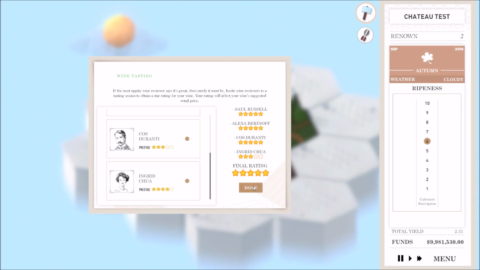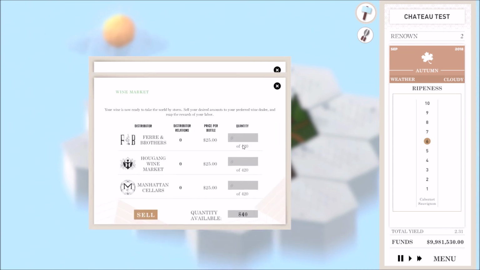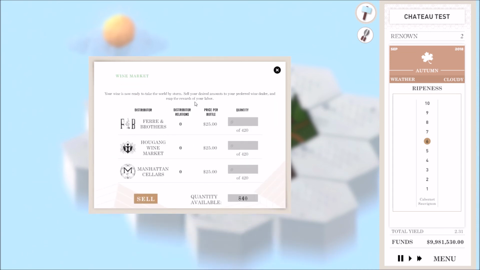So once that's done, I get taken back to the cellar manager, and now I can sell my wine because it's been rated. So when I click on sell, it brings up the market menu, and I've got different distributors. In the final version of the game, we're looking at twice as many, but right now we've got 3, and you'll see the name of the distributor, relations rating, the price per bottle, and the quantity.